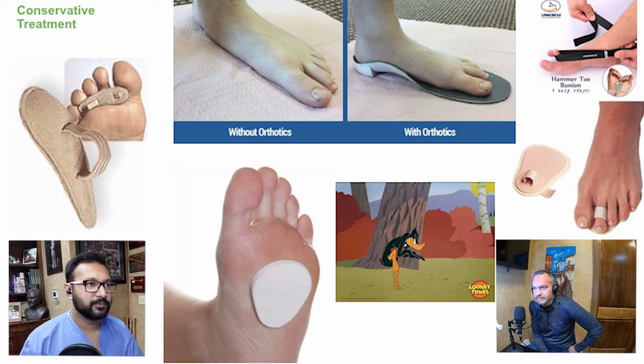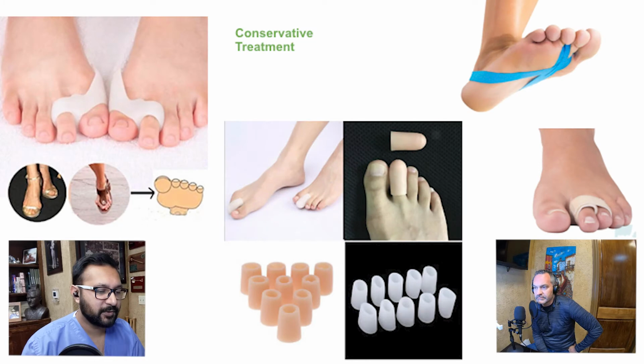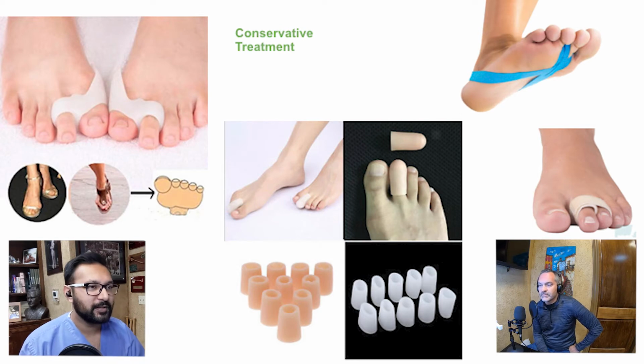For those patients who say, I'm a teacher, I want to do my surgery summer vacation, I think these are great things to use, so you'll buy you a couple months and get you comfortable in the meantime. There's a lot of taping options for hammer toes. They work. I don't think they fix the problem. I use them more for like plantar plate tears. I think they work well.